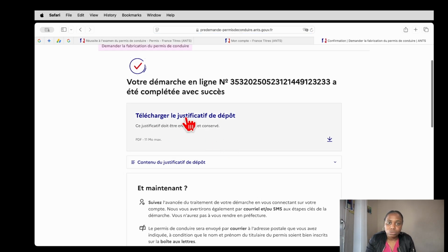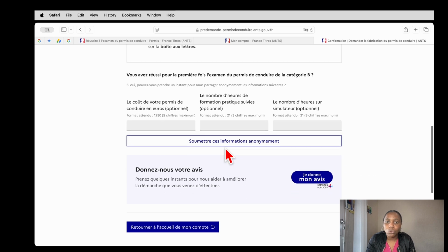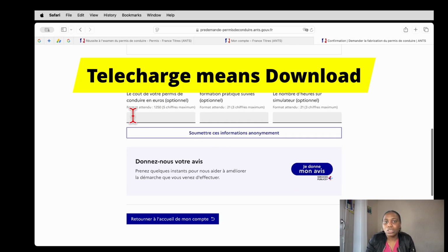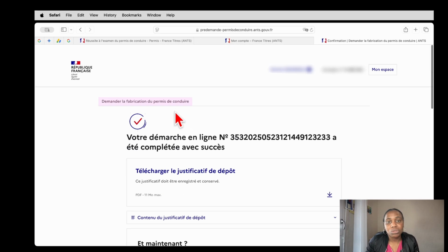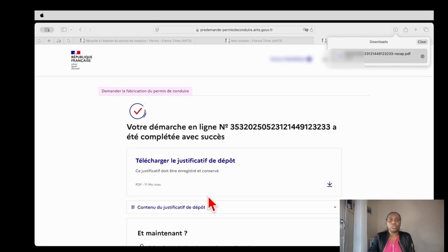It's just so you can télécharger something, you can download. That's the meaning of download. This one is your own choice. It's not necessary to do anything. They ask how much it cost you, how many hours you spent, all those things. All this is not necessary for you. I think that is all I need to do.